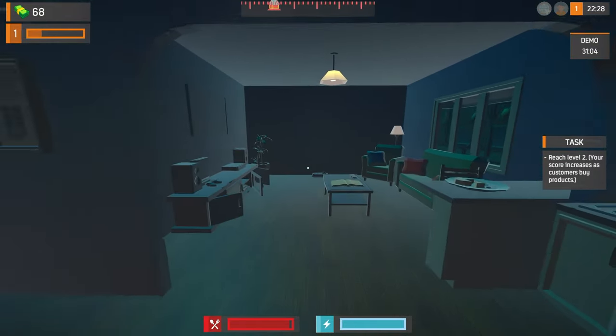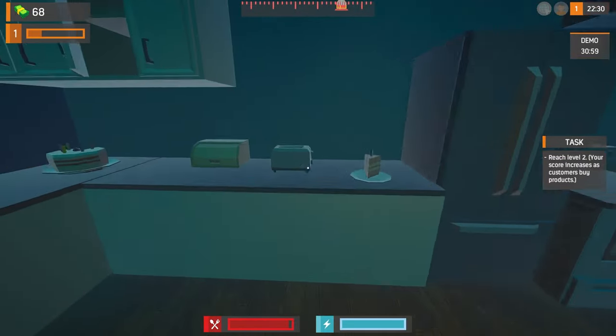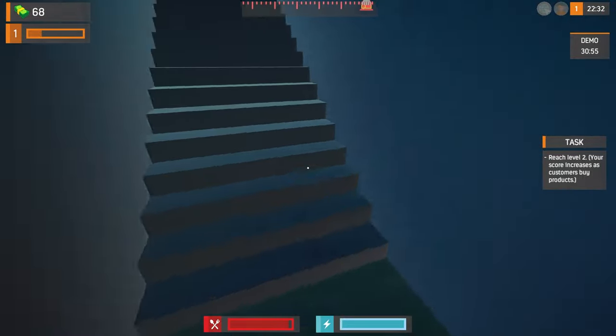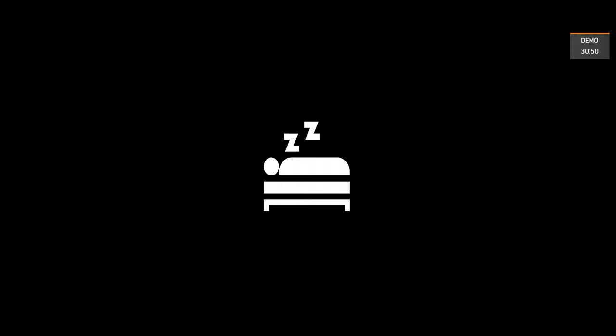Back to my extremely shiny building. The reason my business is so unsuccessful is because I spend most of the time just polishing my home. Gotta polish those floorboards. Okay, this is an interesting icon for sleeping.